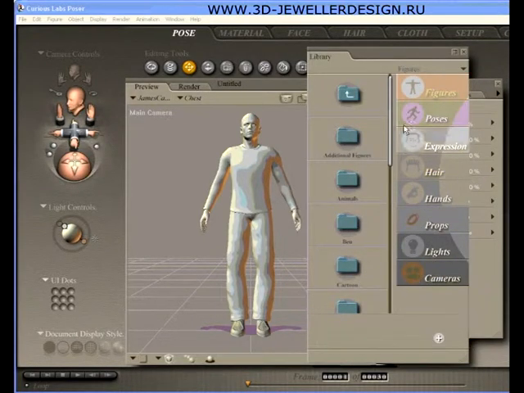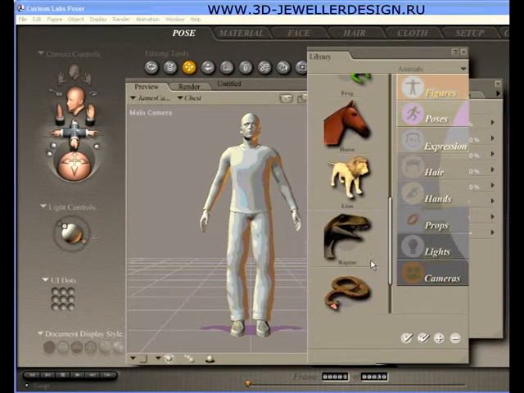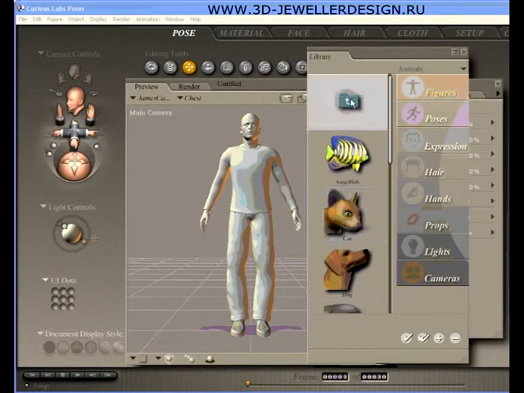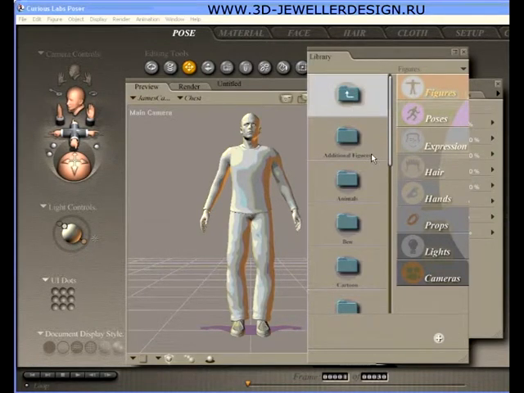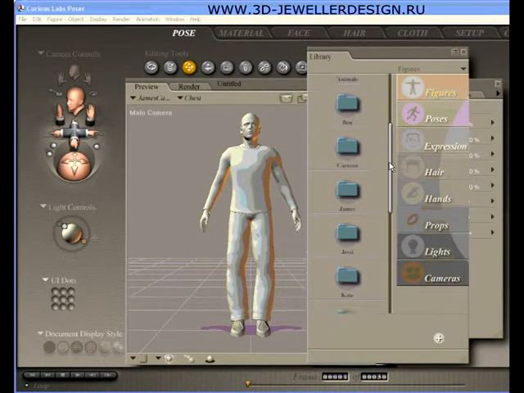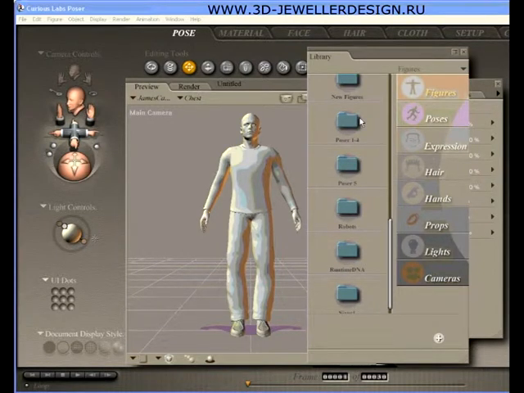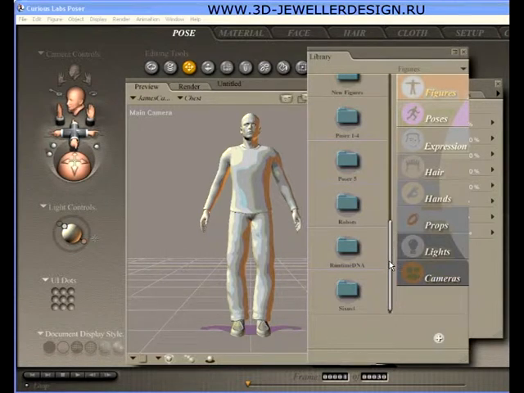Under figures, what's neat is Poser does have different animals that you can load. Okay, and you can get others. You can certainly buy others or get some free. And then we've got Ben, which is a young guy. We've got cartoon stuff. Here's James. Jesse is same age as James, only a girl, obviously. Kate, new figures. And then there's other figures from Poser 1 through 4, 5, robots, and so on.